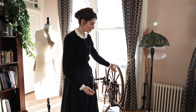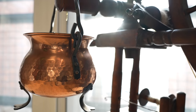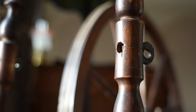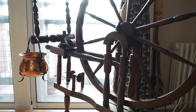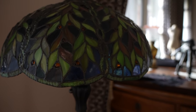Here we have our spinning wheel friend, which once again was a very impulsive late-night eBay purchase. It's something I had wanted for so long but didn't have space for in my New York space, and I just happened to stumble upon the perfect thing at the right price. This is an antique Saxony wheel. It has come already threaded up double drive, which is what you need to spin flax, which is what I have been endeavoring to do — so there will be a whole separate video on that. This is a fake Tiffany lamp; one day I shall own a real one. And of course, I have my broomstick back here, which used to function as purely decoration in New York but nowadays functions mostly as a distaff.